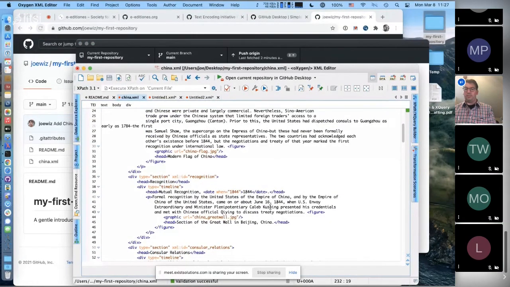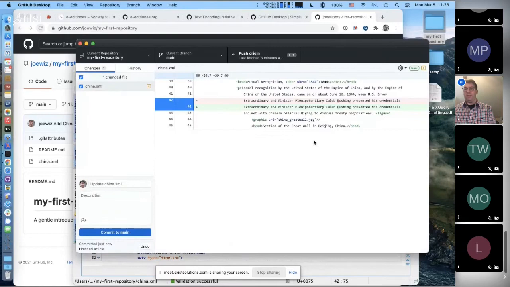And then let's say I notice, oh, I misspelled the name of somebody. I can fix that here, save it. GitHub Desktop points out not just the line where the change was made, but the character where the change was made. And that's, again, very granular detail about the changes you made.